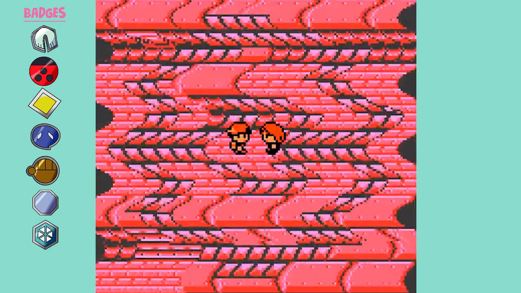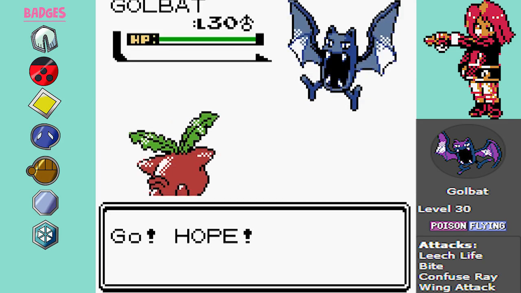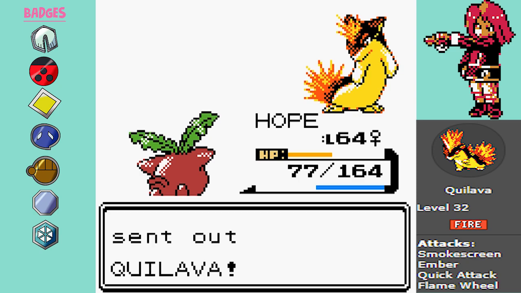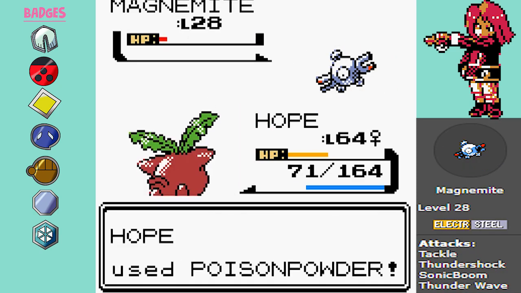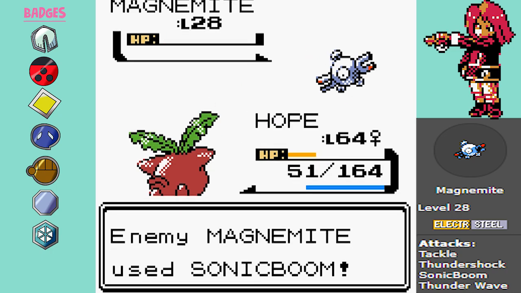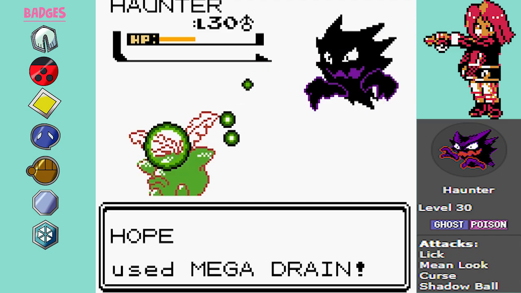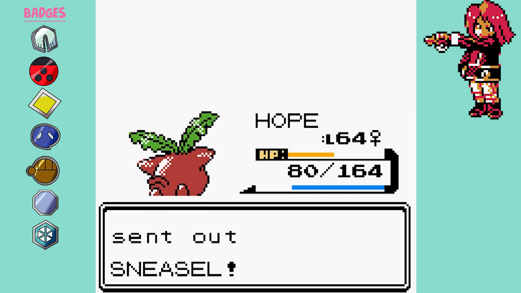But here we go, another rival battle. And again, his mons have gotten even better than last time. This time he goes out with the Golbat first. We take it down pretty quickly, but it gets his health down. We then take out Quilava with fairly ease, surprisingly at least. We also take down the Magnemite fairly quickly as well. We get to the Haunter, where we get a critical hit and take him out.